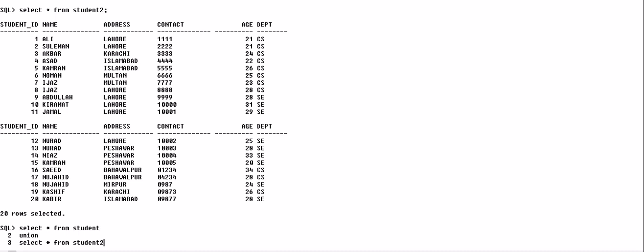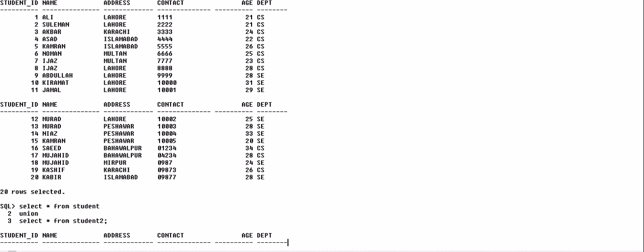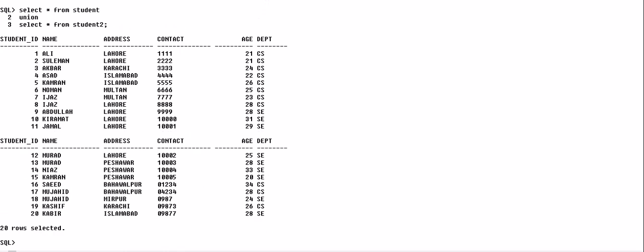If both tables do not have the same columns, we cannot write *, but rather we write only the column names which are common in both tables. As here we have exactly the same columns, we can write SELECT * from one table and SELECT * from the other table. So let's execute. You can see the result.